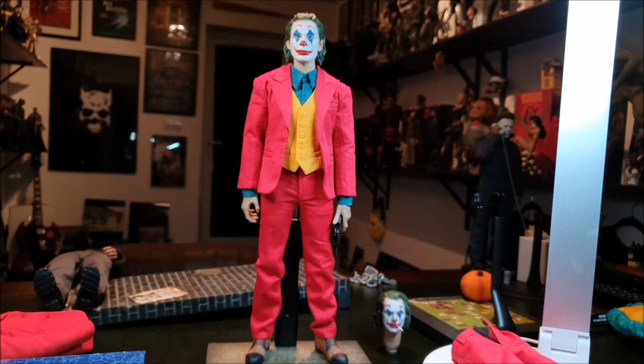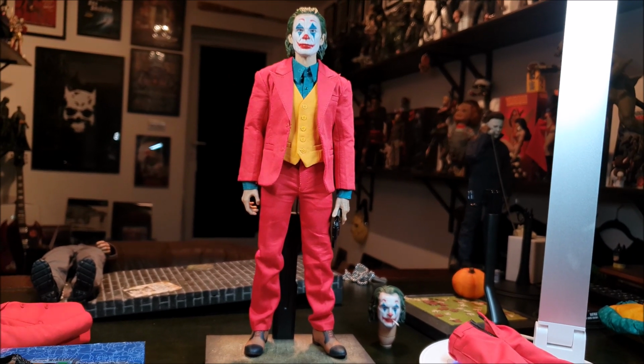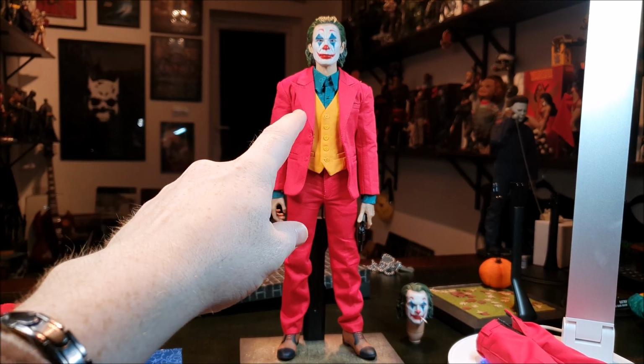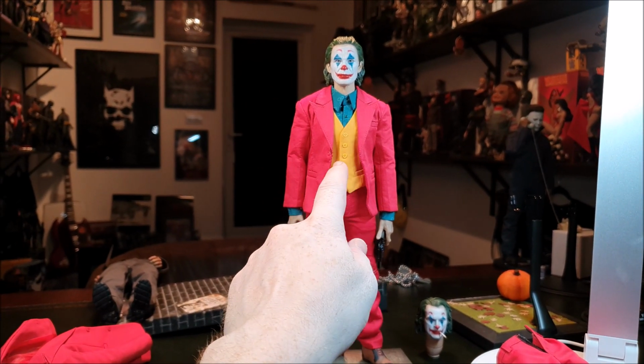Interesting. So that looks alright though. I think I can get used to that. I can imagine him, this exact setup I've got now, in that moment where Murray Franklin's introducing him and he's backstage holding the cigarette with his arms kind of folded, looking really angry.